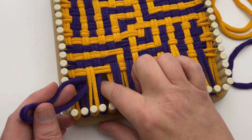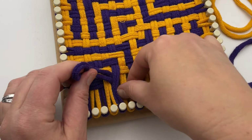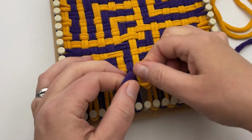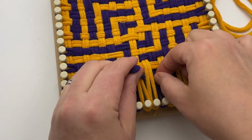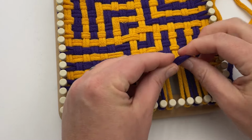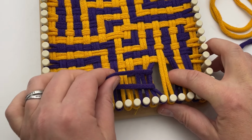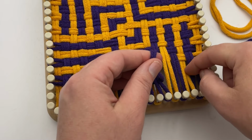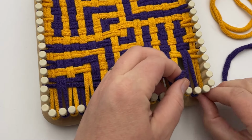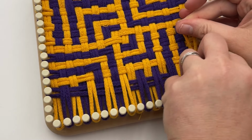And then weave under one, over one, five times. So under one, two, three, four, five. Remember the last part of that sequence is an over, so you mark the next one that's over. And then weave under two. And then over one and under the very last one. And then place those loops.